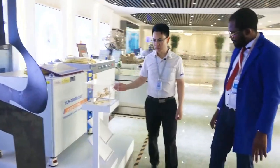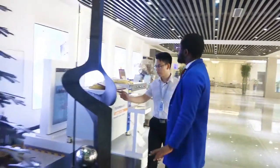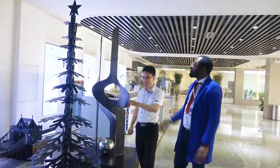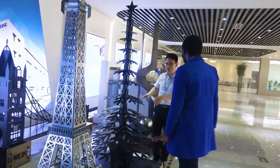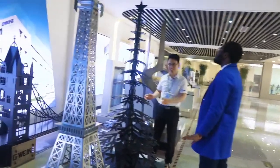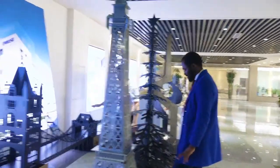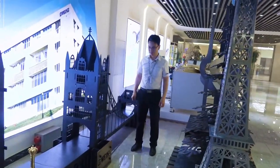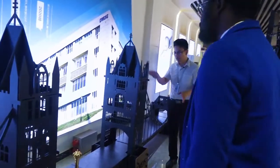This is a horse. This sample is kind of ours. It's made of mild steel. It's a Merry Christmas tree. So you buy a steel Christmas tree, you can use it for real. You don't have to buy every year. Amazing. And this is the London Tower, London Bridge. It's cut from mild steel plate. So you cut each part and then assemble.